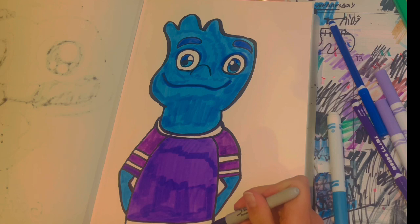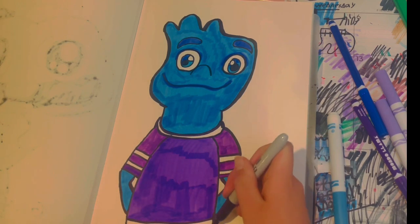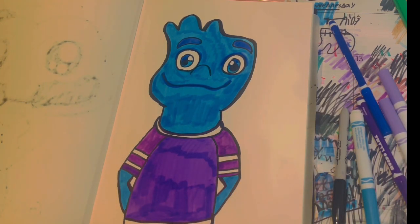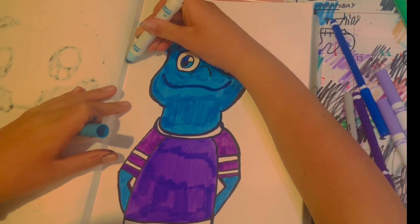With Ember, I'll probably capture the eyes a little bit better. But this one I will say I did pretty good on capturing the eyes. It looks very instrumental. Very Disney-ish. I'm gonna give a little background.